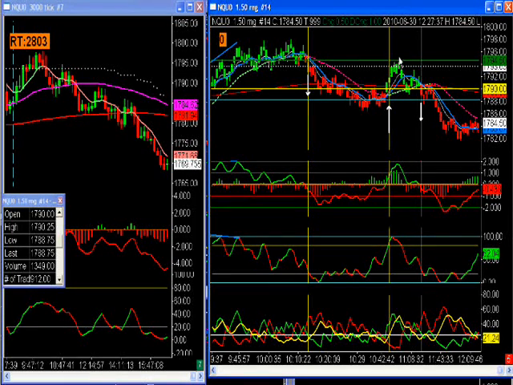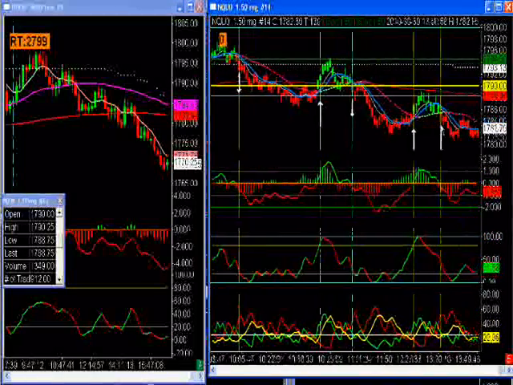You don't get back through the high from Friday, but it does take you right up to the high from Friday, and you get your 2 points. Short setting up here. This was right before lunch, and questionable whether anybody would have taken it. If they took this, they would have been expecting to just get to this area of support that was created right here, and you can see that you get there and you get your targets. It takes a while, but nonetheless it works out, gets you to your previous area of support based on over here to the left, and then it keeps going. And again, that's during lunch, so I'm not telling anybody that they should have taken that. I'm just pointing it out.